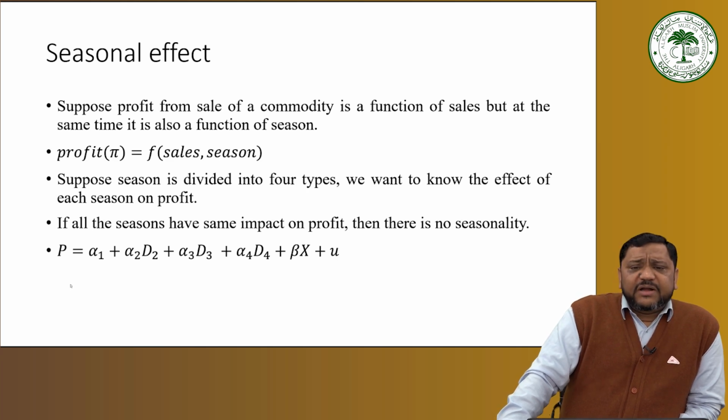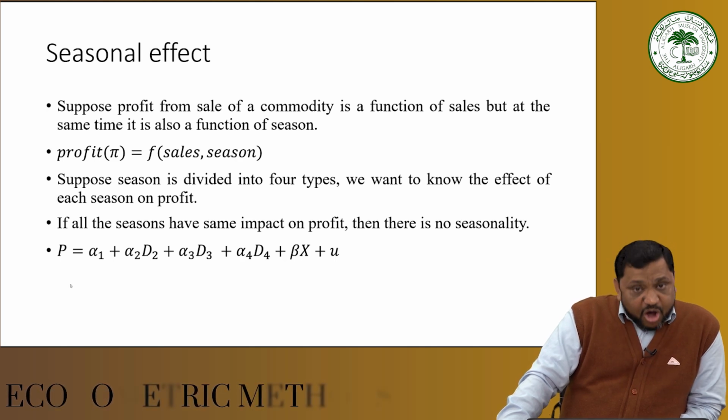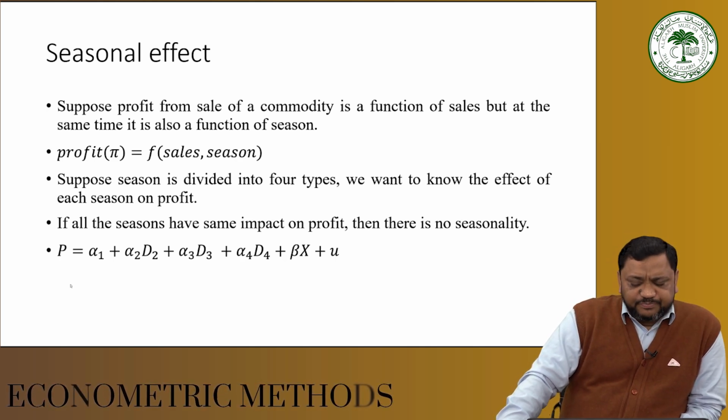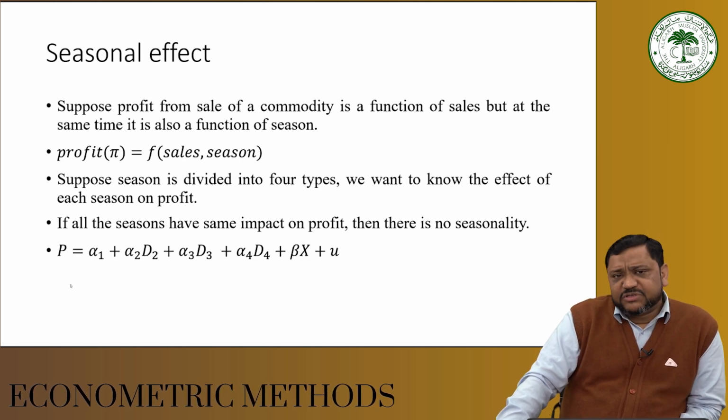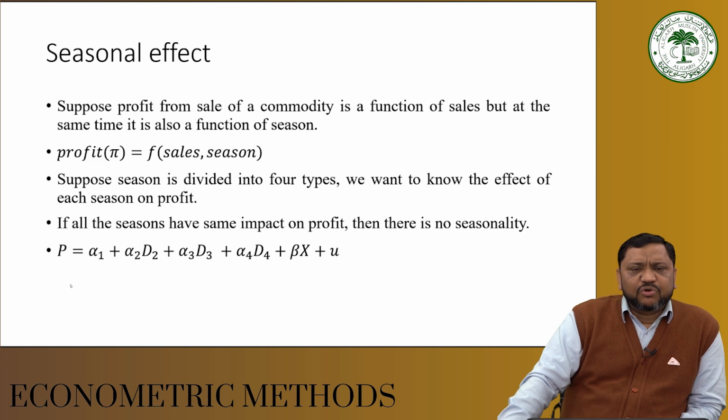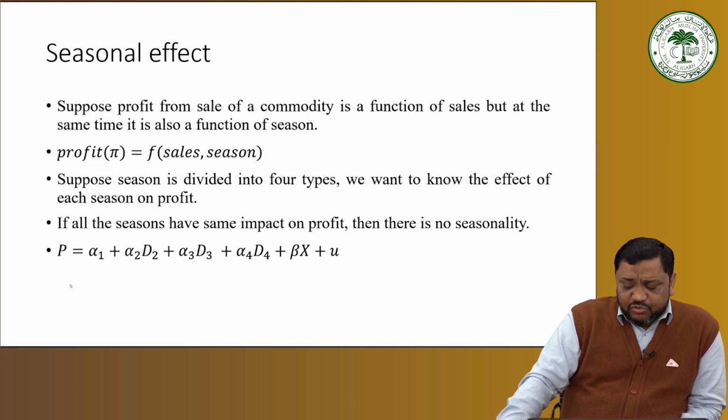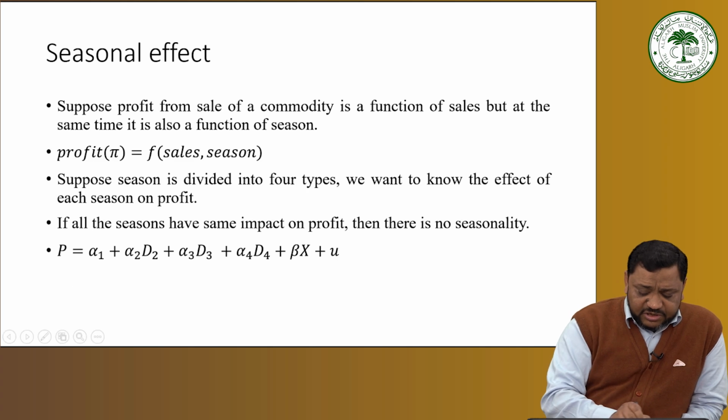Now a very prominent use of dummy variables is to study the impact of seasons. See, profit is a function of sales, obviously. Also, season has an impact, like what is the season and in which season what things will be sold. So on the basis of quantity sold, you have a different level of profit. Particularly in India, we have 4 seasons, so we can incorporate the impact of seasons on profit by making this equation.